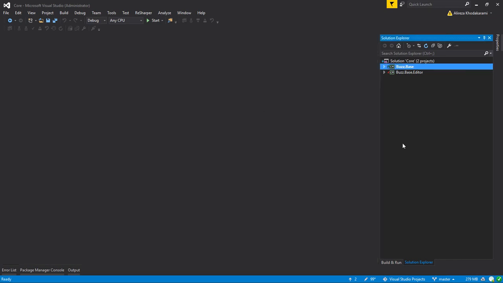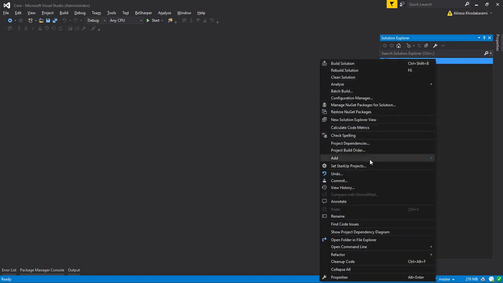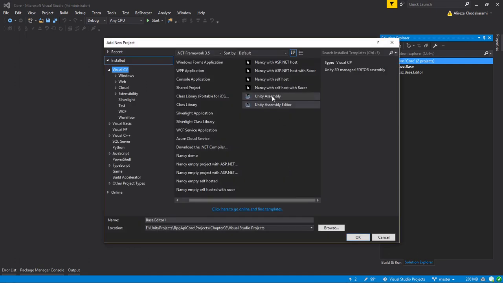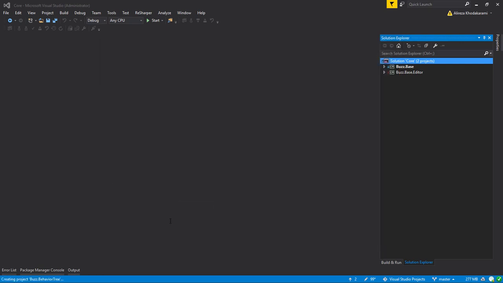Okay, that's okay. So we need two new projects. One for Unity assembly. We will call it boss.bt for behavior tree, or behavior tree. Yeah, let's keep it that way.